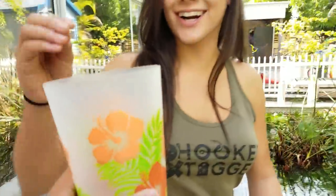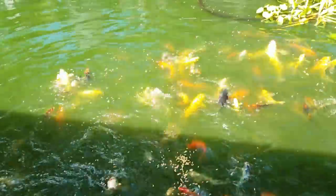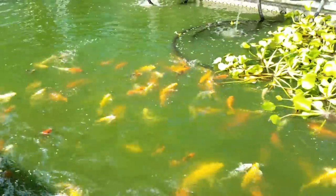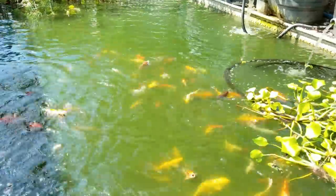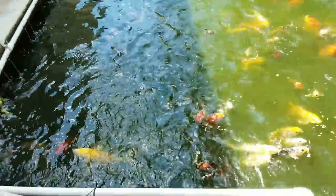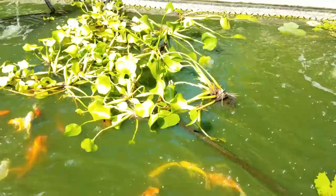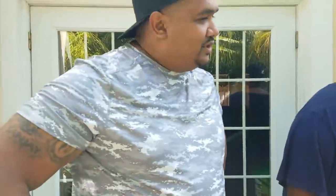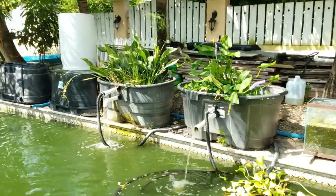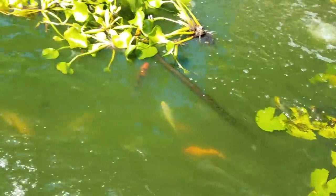Oh my goodness gracious. Would you like to feed them, Lily? Look at this, this is crazy. Like I said, there's a bunch of colors in there, different types of colors. This is absolutely insane. This is the feeding circle. Yep, and they eat all day long — you can feed them ten times and they'll still eat. It's like my goldfish but on steroids. Look at this. So many kois. Is this well water? Rain water and well water. Natural filtration with the plants. Got my bog filters here. This is crazy. It's going to be a long video, guys. Stay tuned to all this cool stuff.